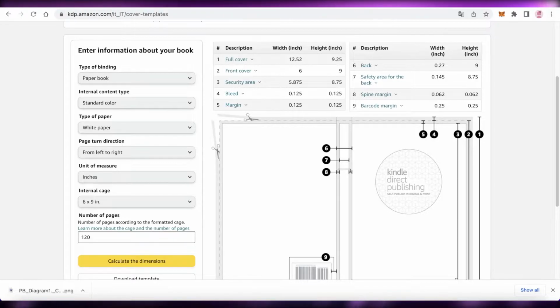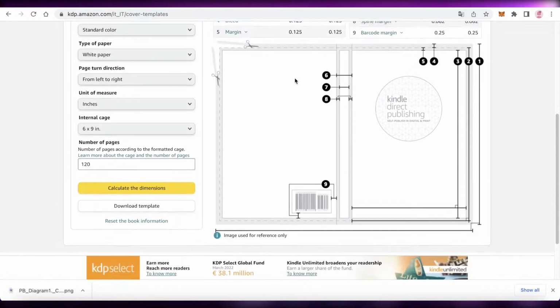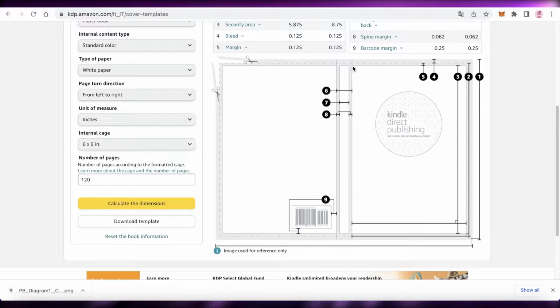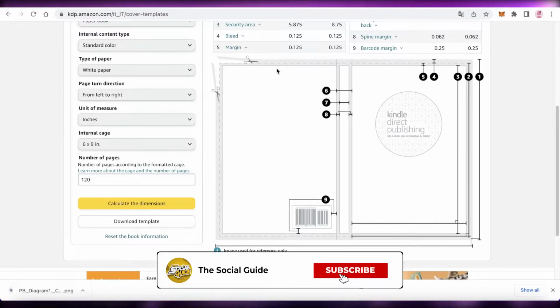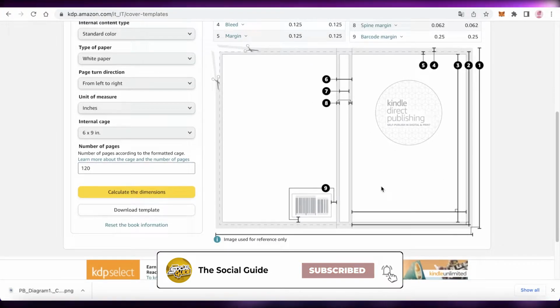Because this is going to be a book cover, and what you can see in this template over here is where your book is going to be cut. So you want to make sure that these little edges of your book that are turned over in your notebook are filled with the design. So that is why you need to account for this kind of stuff.